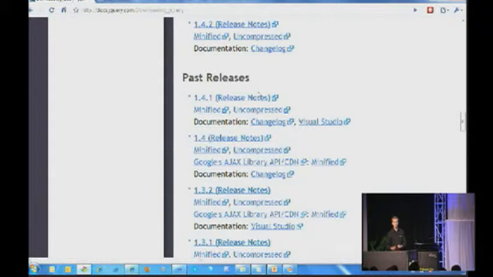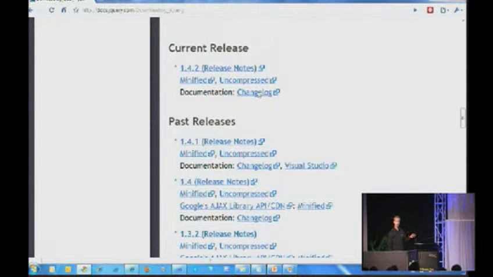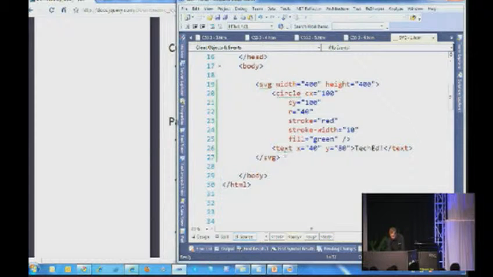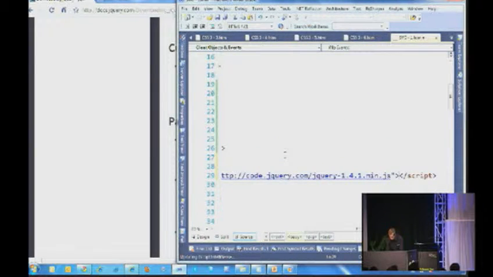Now normally you have to have it side by side. Currently this is released as a separate release process to the jQuery releases, so there isn't always one for the current release of jQuery, but that's getting faster and faster and they're about to automate that, so that'll be all good. What I'm going to do here though is actually just right click on the minified one, copy the link address for that, and then back in Visual Studio, if I go script type, text JavaScript, put that source in.